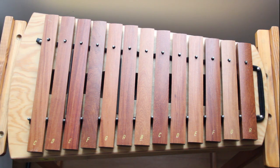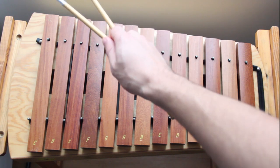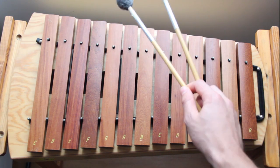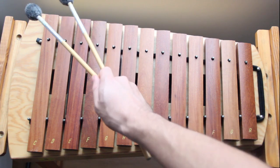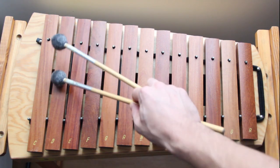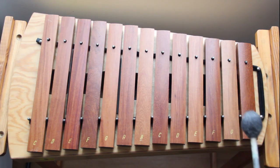It starts on a D. If you can't find your D, you're going to have to look at the black notes up here — they're grouped in groups of two followed by groups of three. Go to the group where there are two of them, and the D is the white note in between those two notes. This is a tricky example because this instrument is made out of wood, but that's how you would find a D on a keyboard.